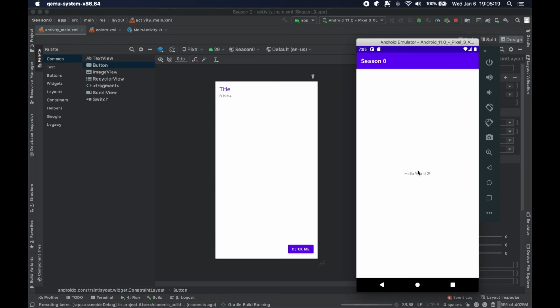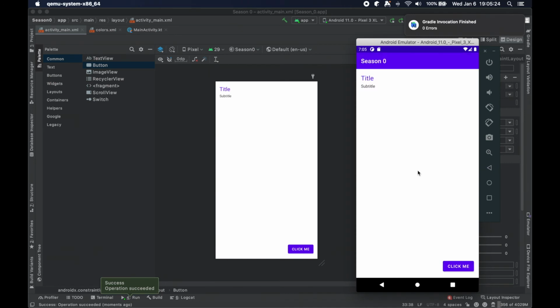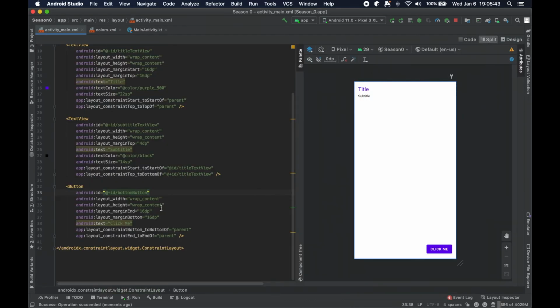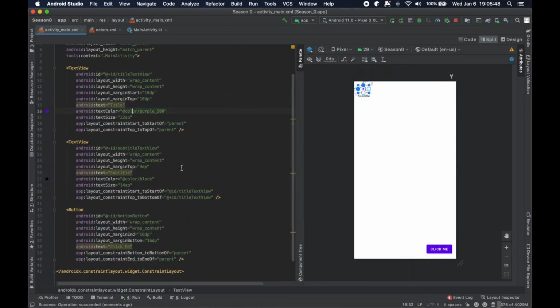As soon as that works, and boom, would you look at that? We now have a beautiful little layout. It's got that nice elevation. When you click on it, you can click it and nothing happens. But hey, we have a new layout here. When you take a look at it in code, this is really all that it is. So if that seems like a lot, I'm sorry. If it doesn't, and it seems efficient, then great.